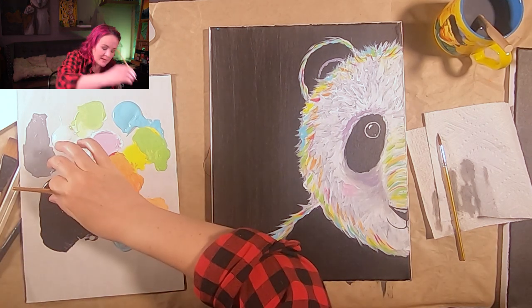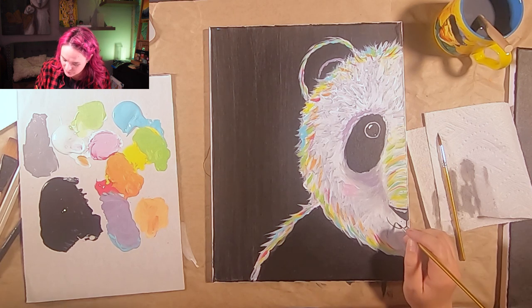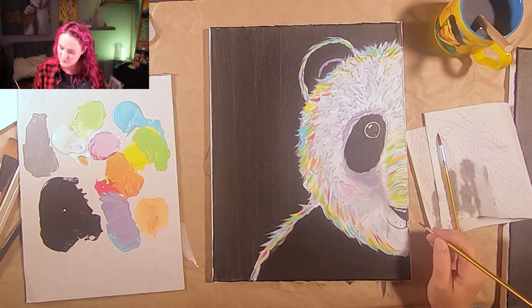And then for the three little freckles, I just go dot, real light, dot. There's two. And the third one is right out here. And if you have room to do them over here, you can do them there too.